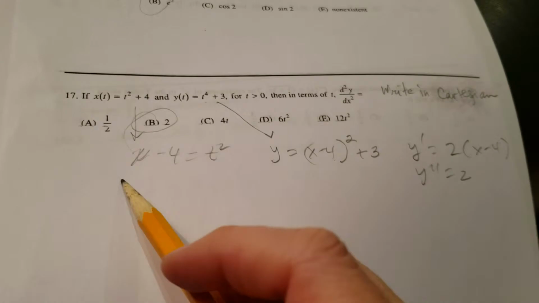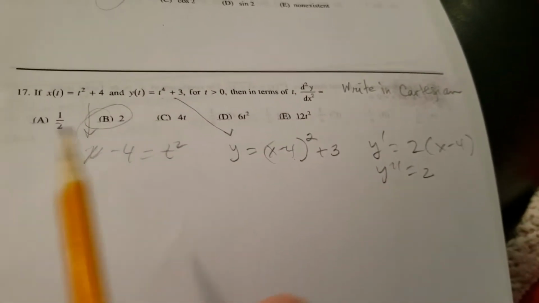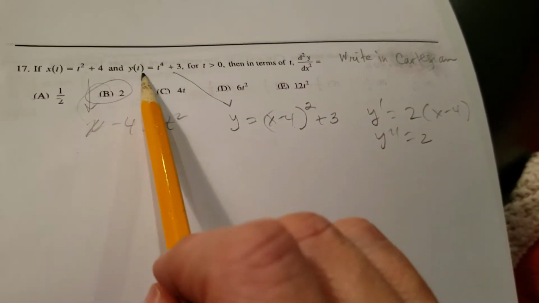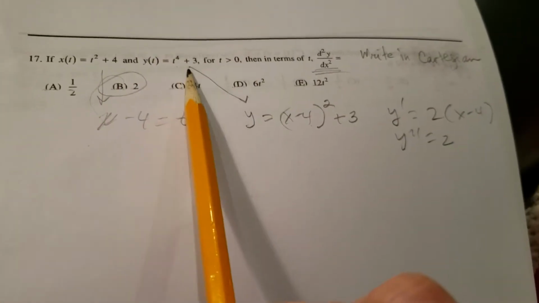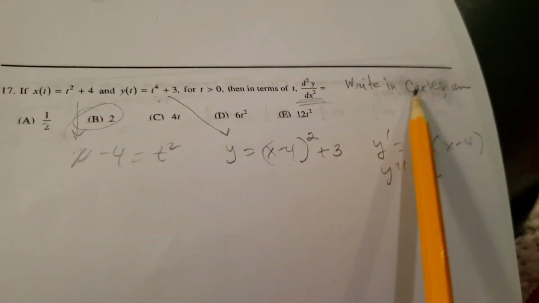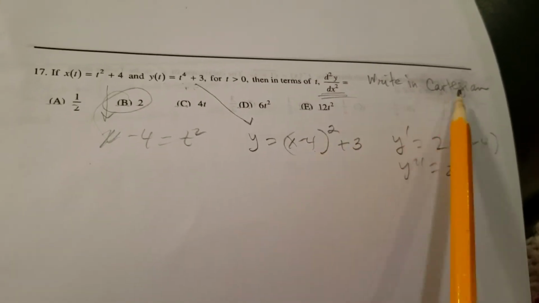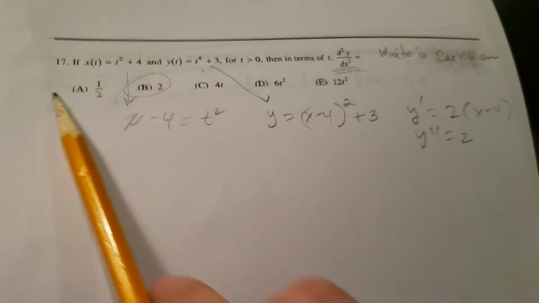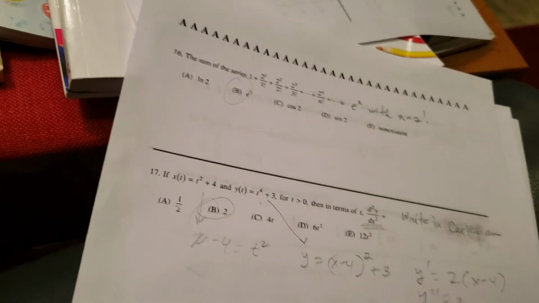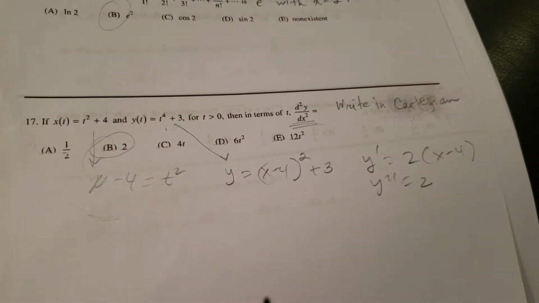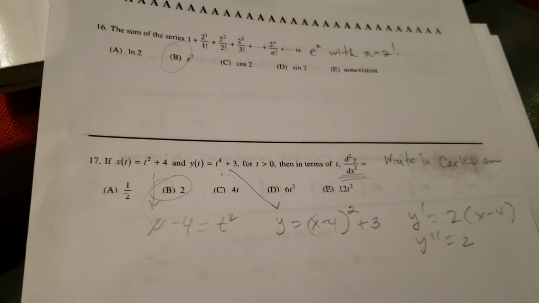Okay, so once again, what we did, if ever you can do this, if they ask you for the second derivative of a parametric, you know how messy that could get, so just rewrite the function in Cartesian form, or rectangular form, however you want to call it, right? Solve for y in terms of x, and then take the derivative that way. So that's that. 17 is choice B.